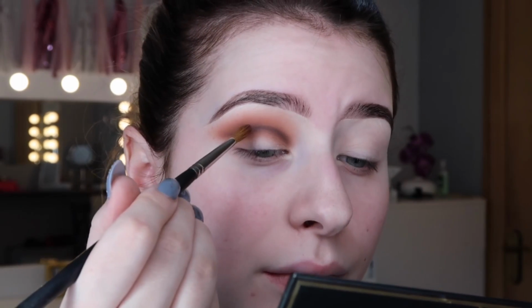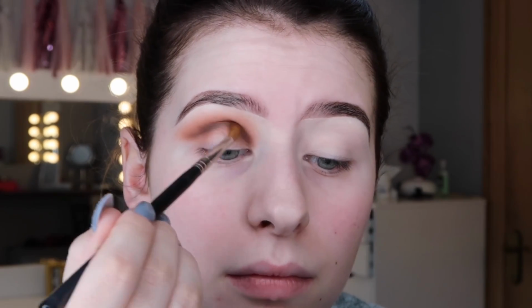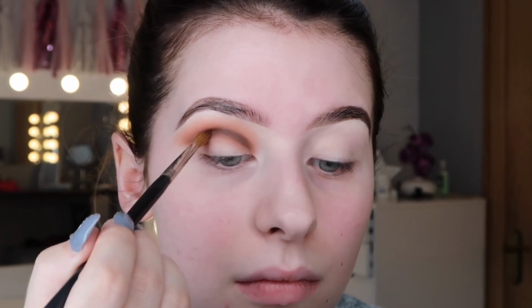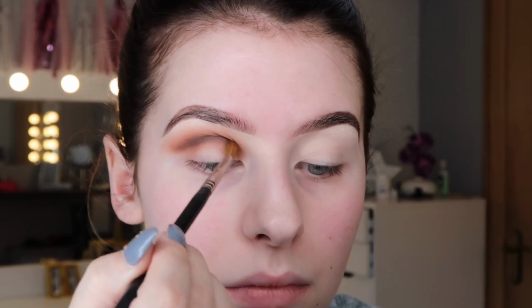Now we're taking our Inglot 10S brush yet again and just keep going over until your heart's content. I can see here that I just keep going over and over and over. I didn't realise how much I actually did. Whenever I done my other eye, I don't think I done it as much as this. I must have been just trying to be perfect for the video.